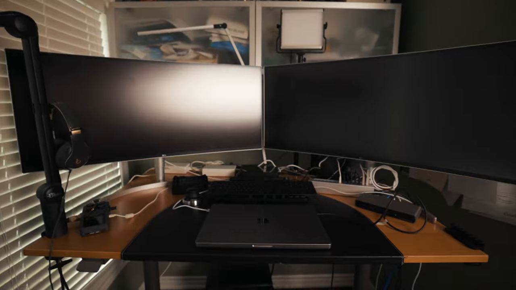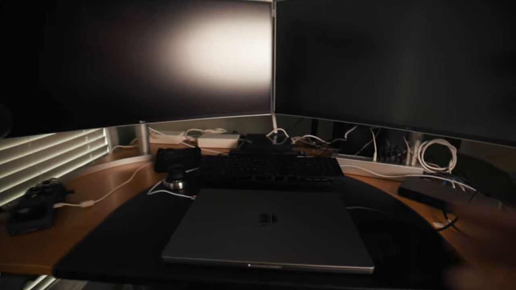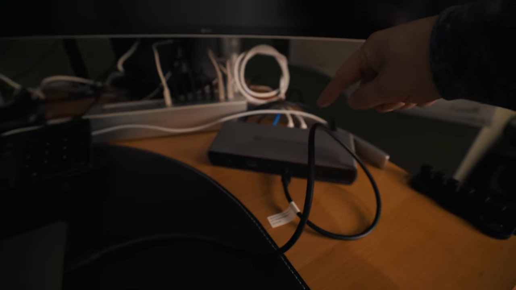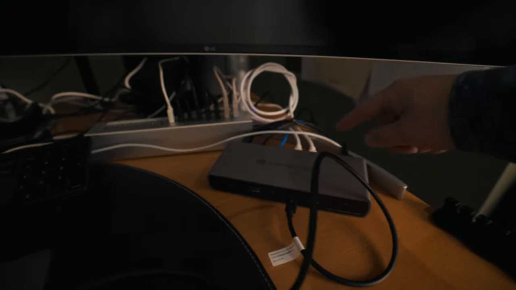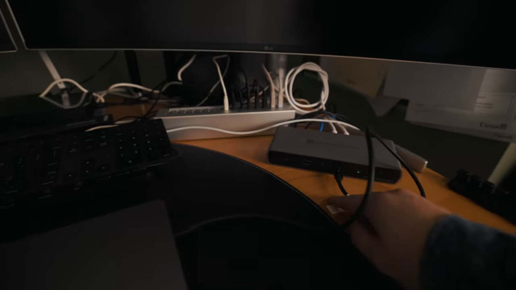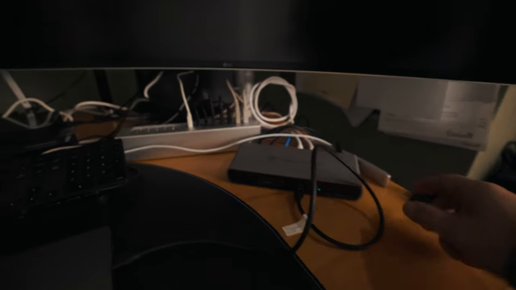Well, we're all ready to be fired up for the first time. Just plugged everything in. I have a little bit of cable management to do. So here's a laptop, and it plugs into this new device here. This is a Sonnet Thunderbolt 4 USB hub, actually. So you can see it's one single connection from the laptop into here, and that gives me USB-C out the back, Thunderbolt out the back, Ethernet, regular USB, SD card slot, another USB, headphone jacks, everything. So this is the only plug I have to plug in to power all of this stuff.